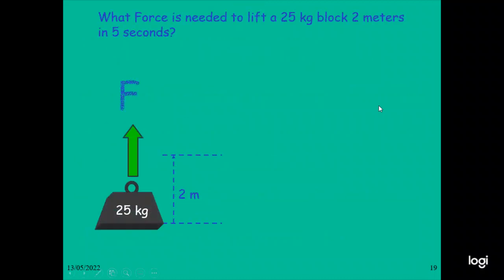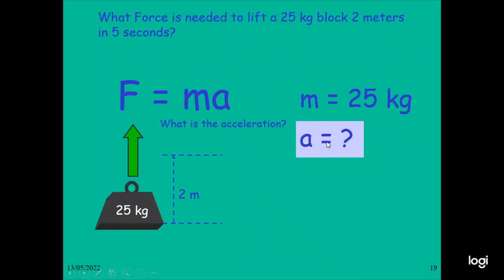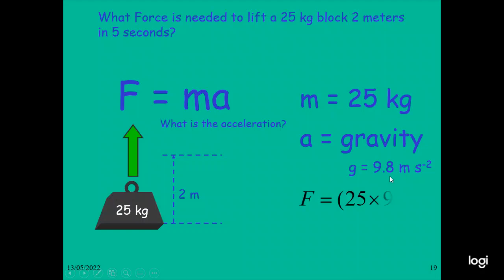Now, the problem is to lift 25 kilograms off the ground, 2 meters in 5 seconds. This is a 25 kilogram mass, and you have to lift it 2 meters. So F equal to MA, mass times acceleration. In this case, mass is 25 kilograms. Acceleration A equal to gravity, because you have to lift. So acceleration due to gravity is 9.8 meters per second squared. Therefore, F equal to MA. In the place of M, you substitute 25, A is 9.8. So 25 multiplied by 9.8, you get 245 newtons.